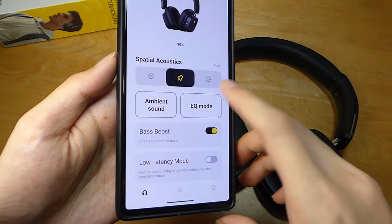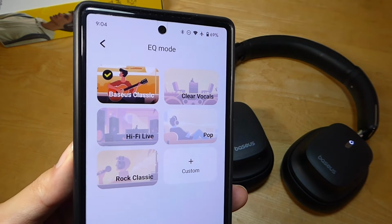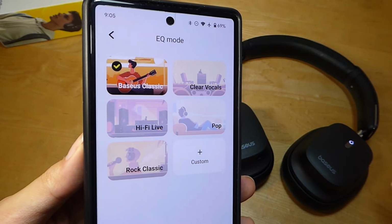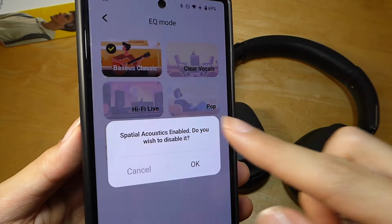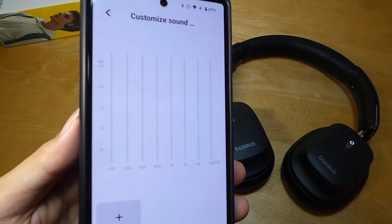Last but not least, there's also EQ controls, so from here you can use either the Baseus Classic or emphasize vocals and trebles even more. There's also pop, rock EQ, as well as a custom one, which allows you to kind of name and also change the frequency sliders yourself.